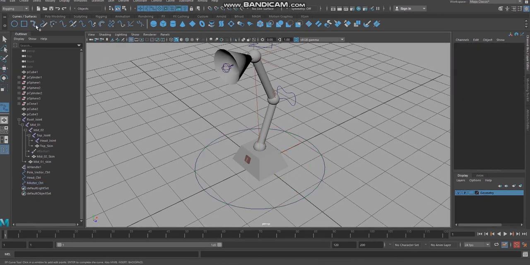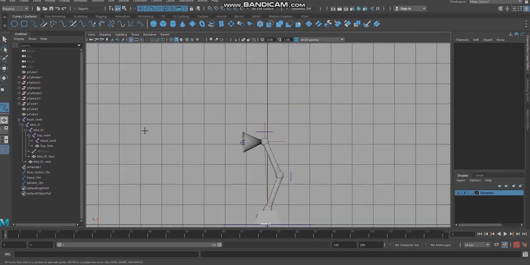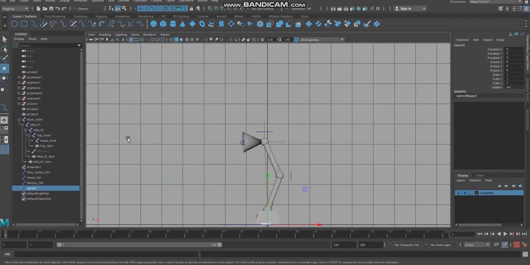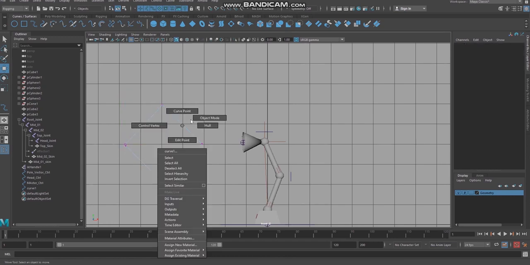Again, we need to create one more small controller inside. For that, again, I'm taking EP curve tool. I'm going to create some random shape. Yes, some triangle shape.